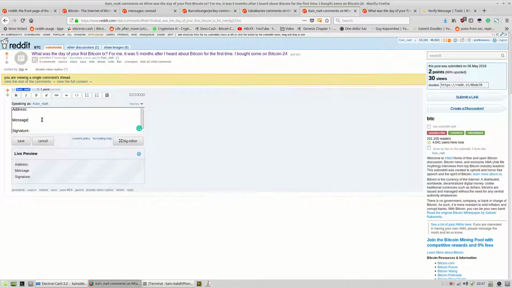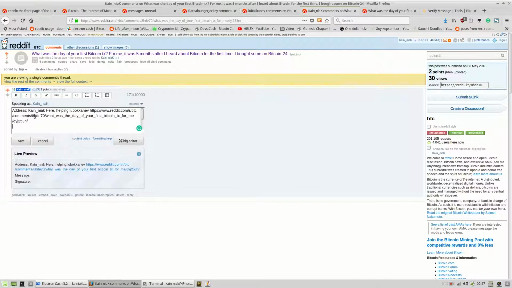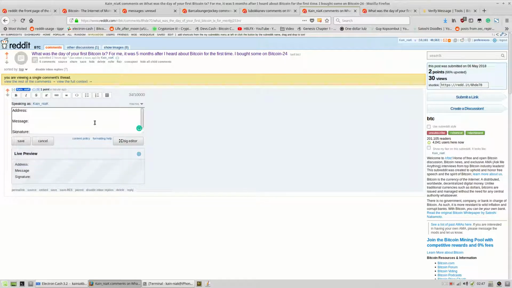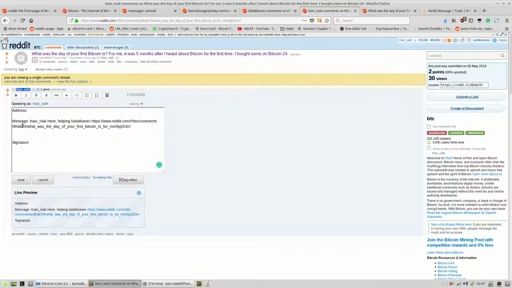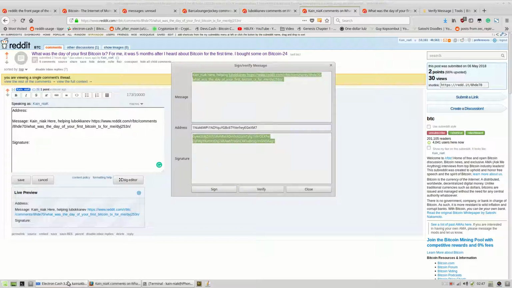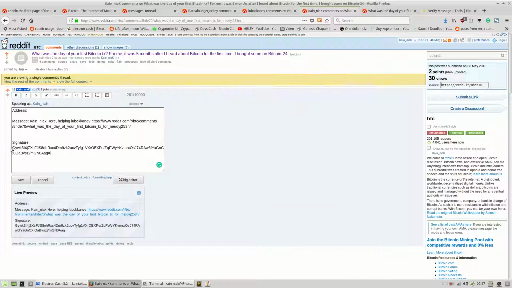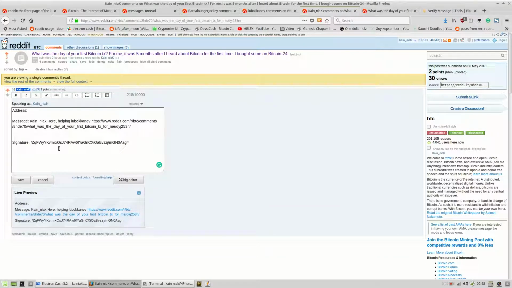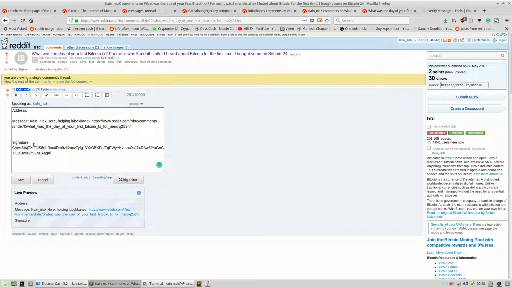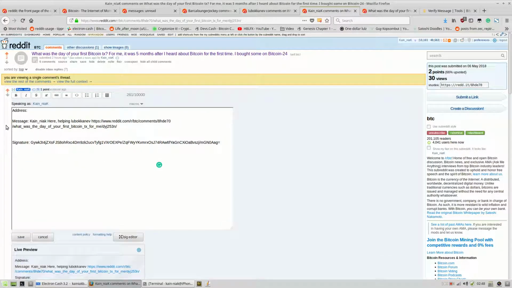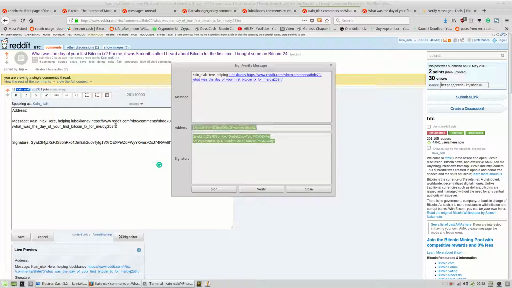Now, you want to check this a couple of times before, because if you even put a space wrong, then it will not verify anymore, and you can't always see when you're copy pasting a space. Send us a message, the signature. Yeah, so it has to do with line breaks and stuff. If you do that wrong, it doesn't always work. So there we go. And then the address.